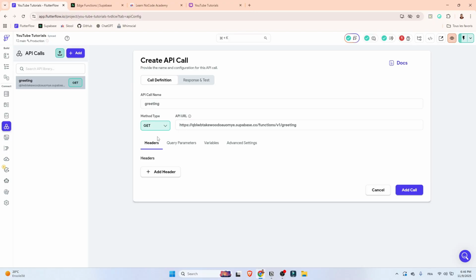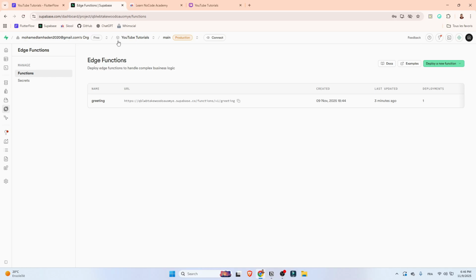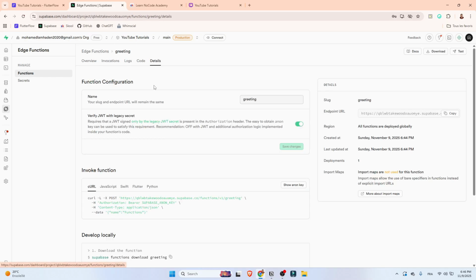Now when it comes to headers, as I told, this is just for us testing edge functions. For APIs, we will explain every single thing, but when we talk about APIs, again, check out the playlist, we have everything there. So here are the headers. When you want to run this API, you will need some headers, and maybe you are asking, what are these headers and how do I know them? So go click on functions and click on detail.